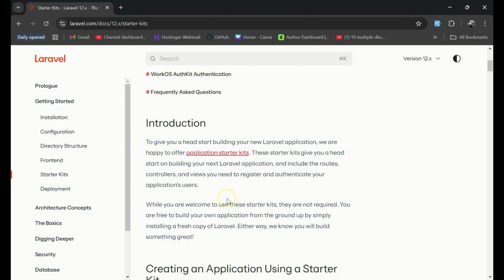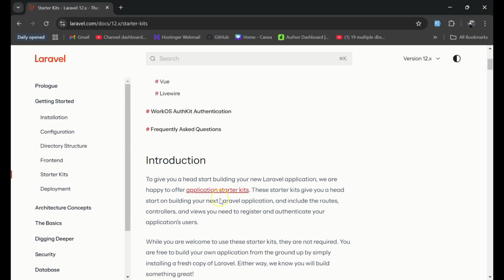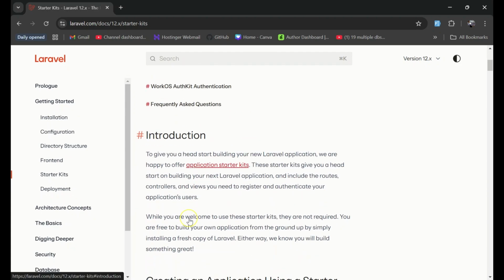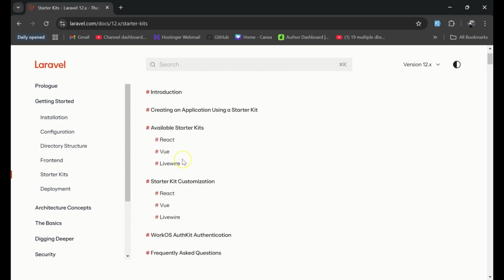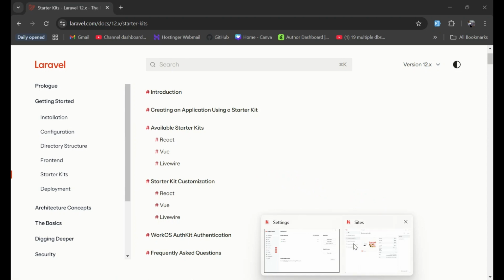So for those who are new to Laravel, you can go through the Laravel documentation, and the best thing is that you don't need to necessarily use the starter kit. You can build your own authentication system. But for simplicity and for fast-forwarding your development, I would recommend you to use these starter kits. So if you are using React with Laravel, it's better you check this one. If you are using Vue, you can just use this one. So for today, I'm just concerned about the Livewire Starter Kit. So that's what I'm going to cover today.